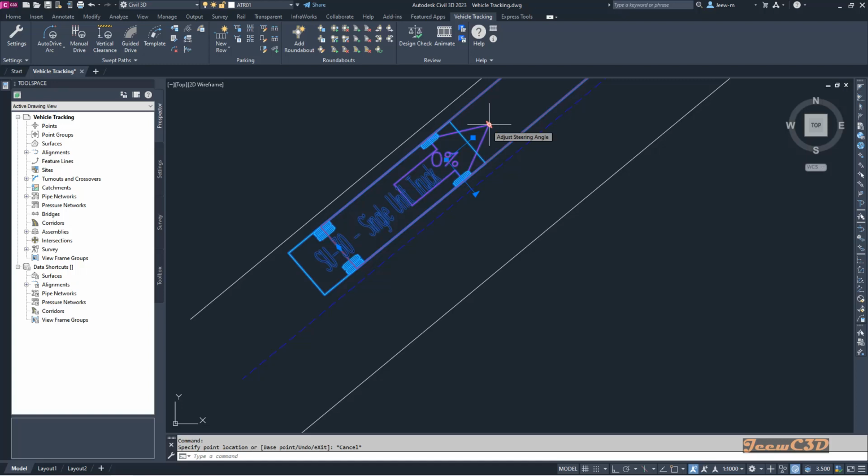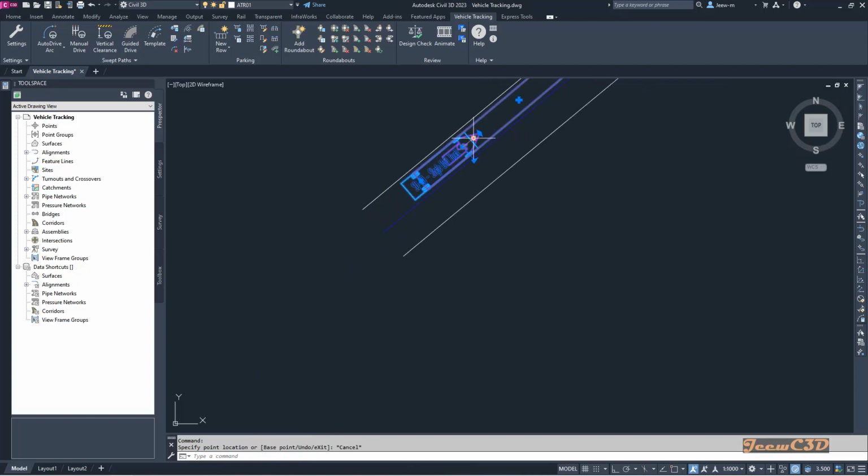Here we have another one, adjust steering angle. If you click here, it will start with the angled wheels. So you can see these wheels are rotating. The vehicle will be moving forward with an angle of the wheel. So the vehicle is moving with the angle, like it is traveling on a curve. So I press escape. Using this icon, you can move the path.